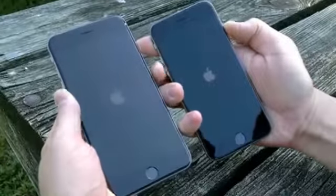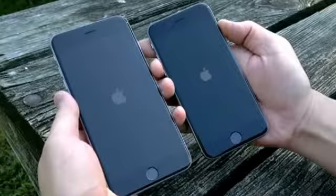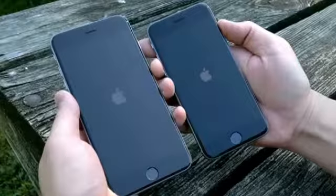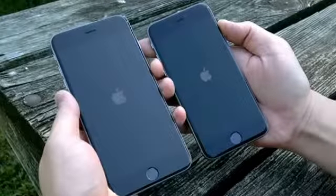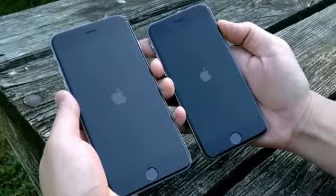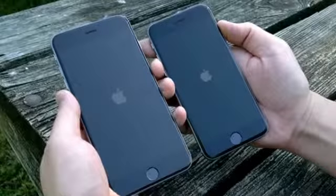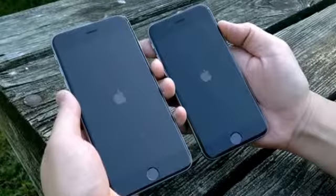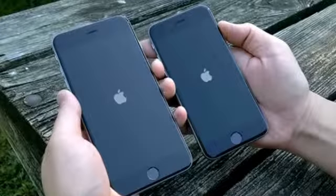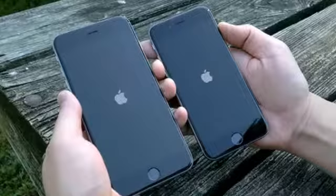Both of these phones feel fantastic in the hand. They feel substantial, and the rounded edges with that aluminum build, it really feels good in the hand. So I'm going to go ahead and boot these up and talk about the specs a little bit. This is being powered by the new Apple A8 chip, and it also has 1GB of RAM for both phones. The RAM has not changed in forever, and there's some graphics improvements underneath the hood. They claim performance boosts all across the board, but I will reserve that until the full review.